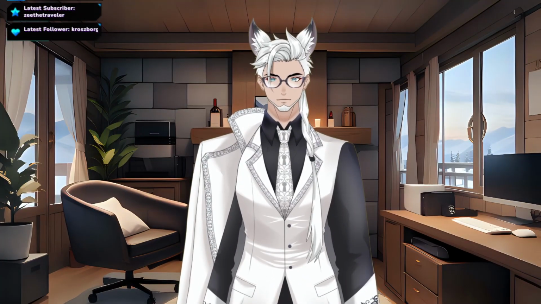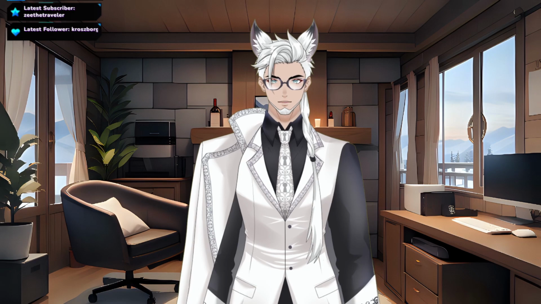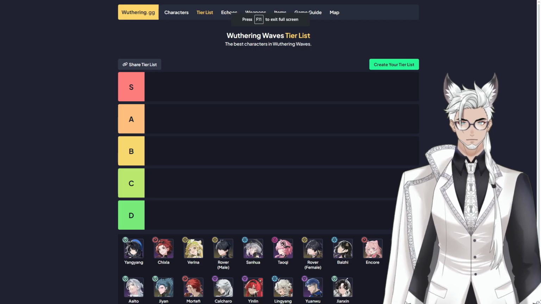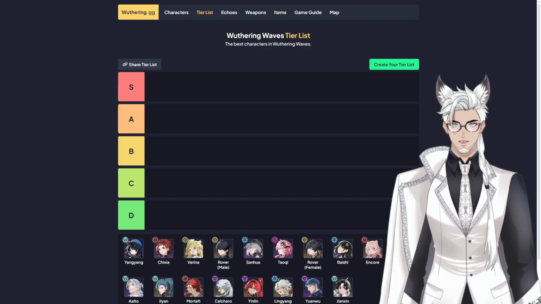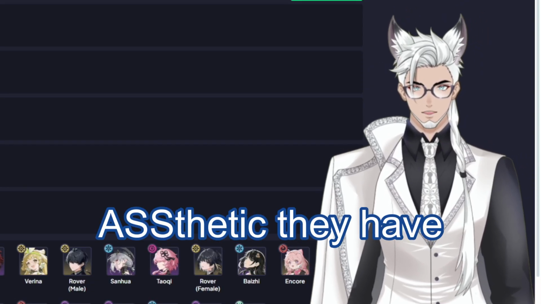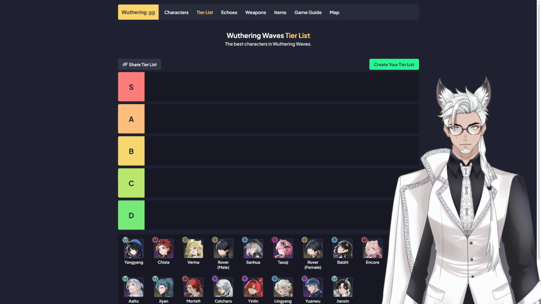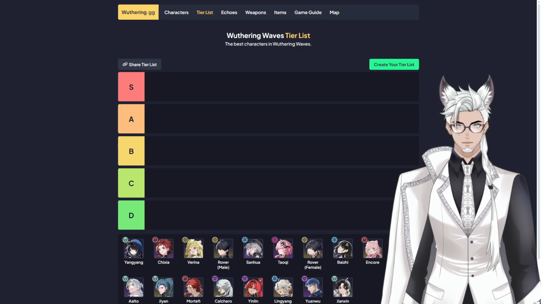Wuthering Waves releases soon, like real soon. So today we're going to have a super special tier list for the game. We're over at wuthering.gg for this tier list. And how I figured I would do it is I will be ranking them according to a certain aesthetic they have. But I will also be telling you a little bit about what they are capable of so you can determine if you like them for your account.